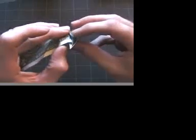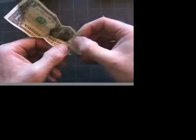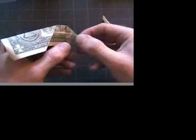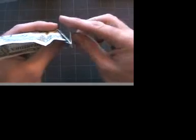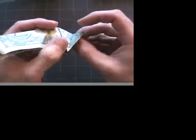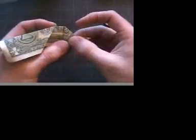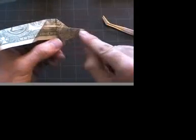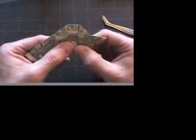So you go like this, and that folds there, like that. So that's kind of the swivel that's happening, like that. And then just got to make sure everything's tucked in neatly, like that. So this forms what will become the tail. Okay, so that was step 7.